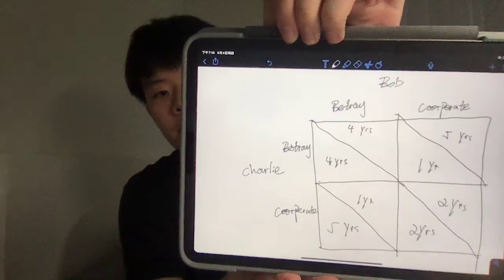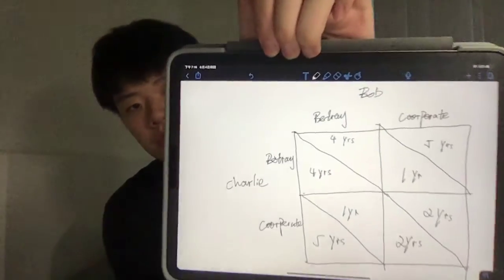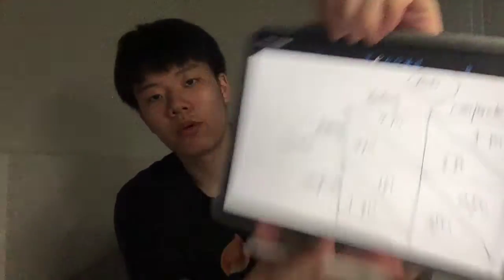The prisoner's dilemma is a paradox in decision making where two individuals choose to act based on their own best interest. So here I've got a payoff matrix for two criminals and their corresponding interests gained based on their actions. The first guy is called Bob. He was caught by the police a few days ago as a suspect for theft with his partner Charlie. But now, the police do not have enough evidence to fully convict both of them.